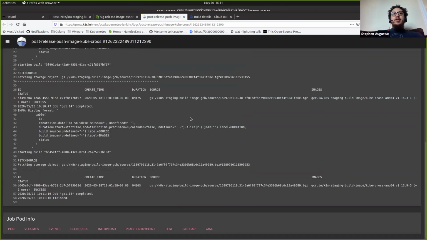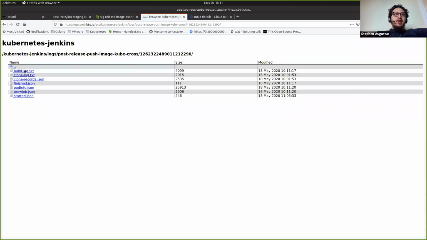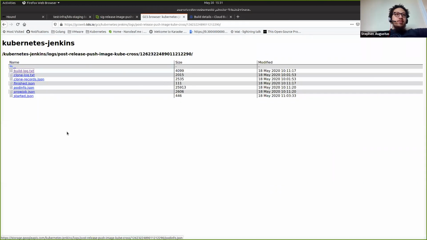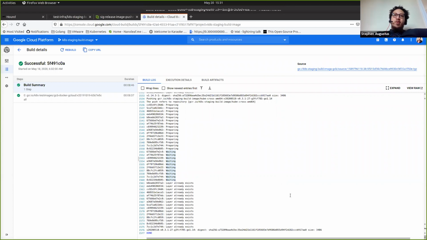Yep. But as we saw, this is a little bit sparse in terms of logs. So when we run jobs that have variants attached to them, I think the way the logs are output is slightly different. We intentionally obscure the logs, I think, because they get spit out randomly, right? They get spit out as both jobs are running. So it looks kind of weird on the screen to have both the 1.13 and 1.14 variants running at the same time. But let's see if there are, I wonder if I'm just totally joking and that's not true. Wait, clone log, no, okay, they're actually not here. Right, so today at least, this is where you would get your logs.